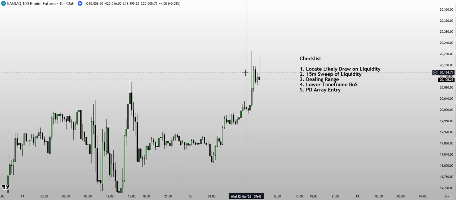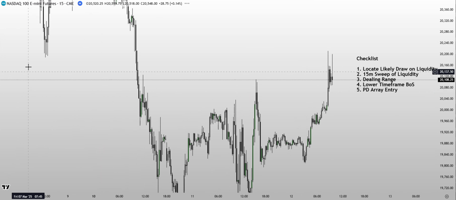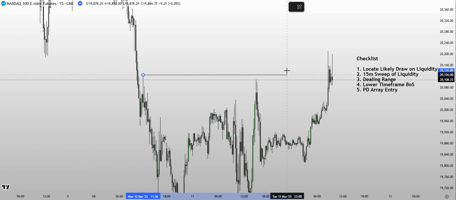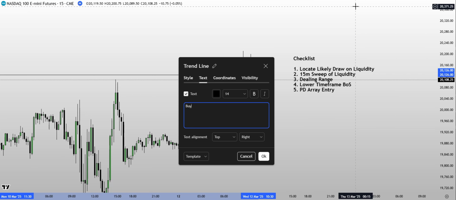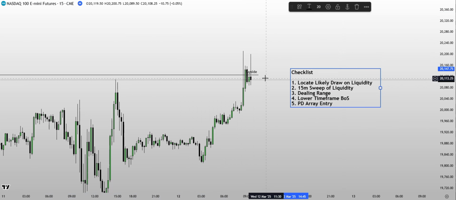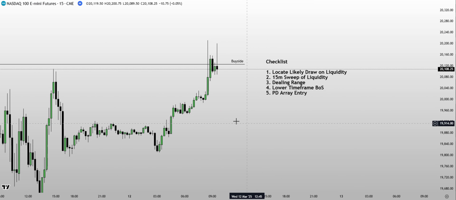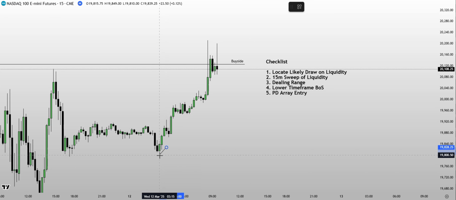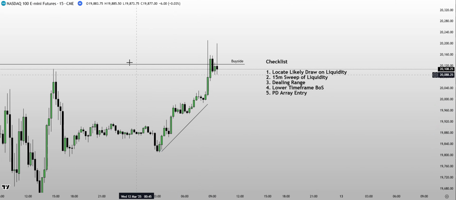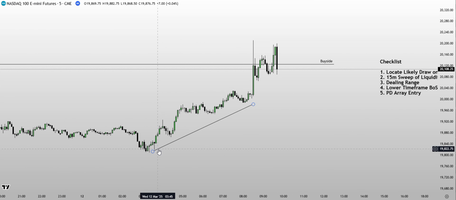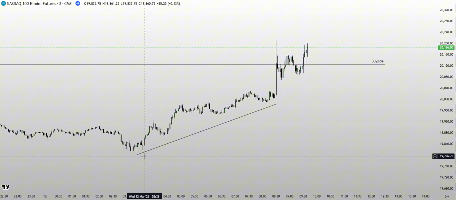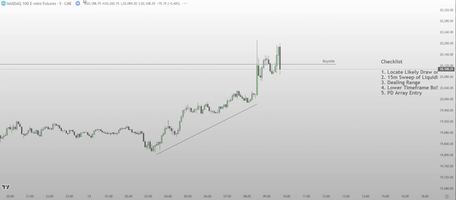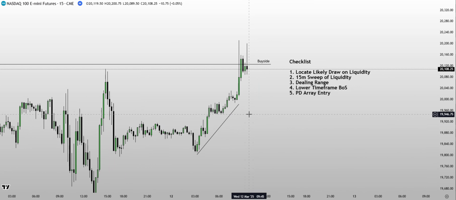So let's look at what we have here in this AM session. Price comes, we have clear buy side liquidity right here. Price comes, sweep. Buy side liquidity right here. And let's look here. Do we have draws for price to target? Well, look here. Several lows below. If we go to the 5-minute here, if you look, we have objectives to the downside that we could come take out. We could come do damage to. Look at these on the lower time frame. Look at all of this liquidity we could come take out. So yes, we do have objectives for price to gravitate towards.